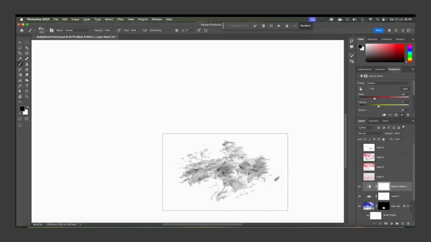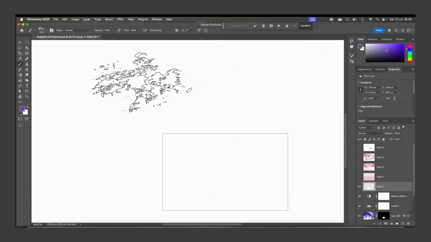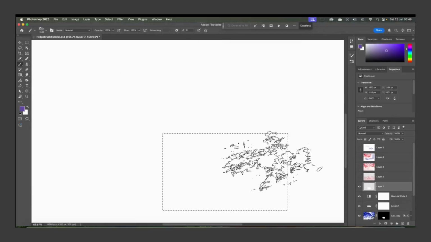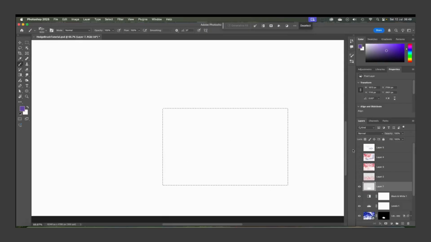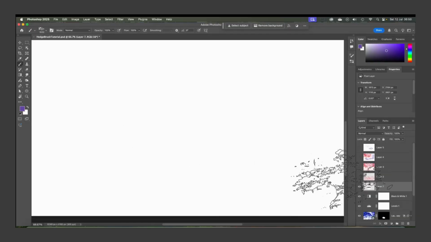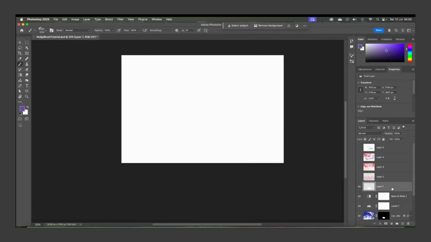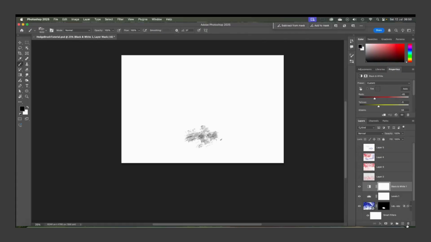Let's come up to our top layer here, create another new blank layer, Shift Delete, fill it with white, and I'm going to make sure I turn off my selection because you'll see there's still a selection. Selections are active on every layer until you turn that off. So to turn off a selection, we go Command or Control D. I've got my brush selected, and unfortunately, because I had the selection active, it's filled only the selection with white. You'll see the rest is not white. So let's just delete that and do it again.